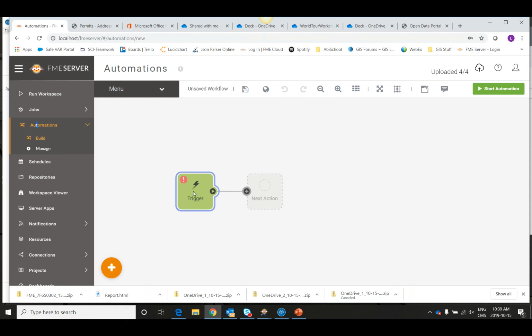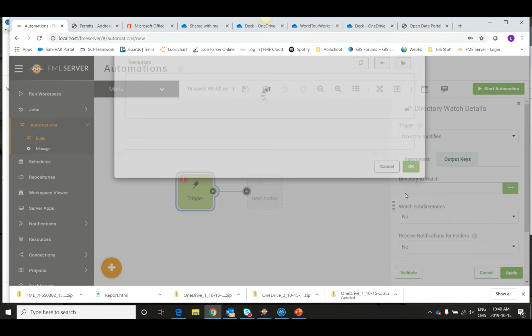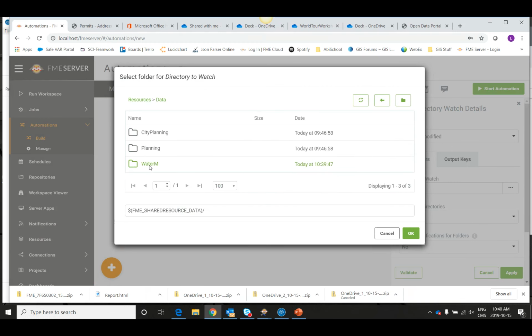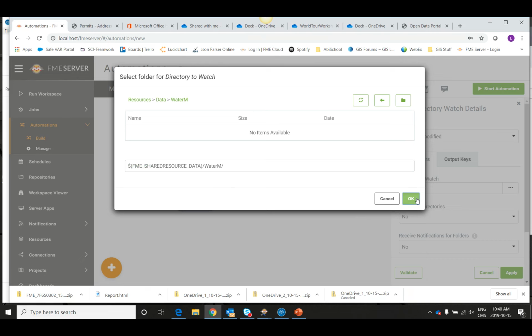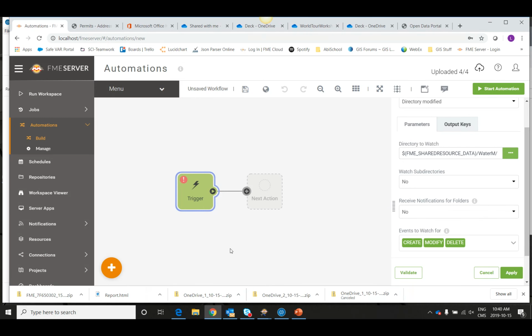So I'm going to come here and say directory modified. What directory is it going to watch? It's going to watch the water meter. It could be a directory on my network. In this case, it's a directory on my FME server because it's faster to build.